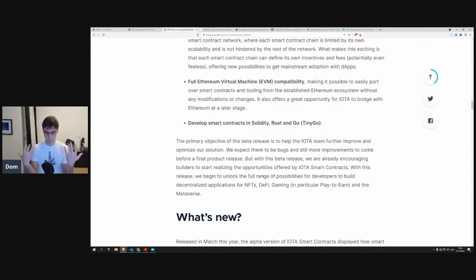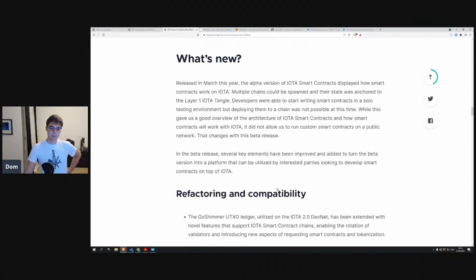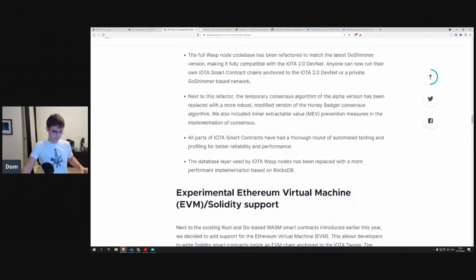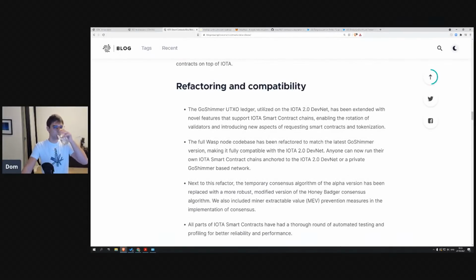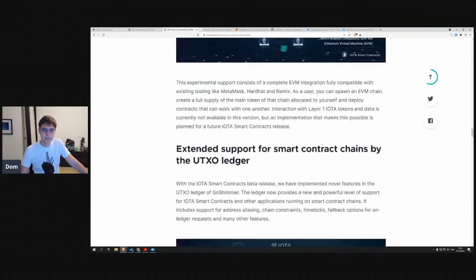We are absolutely serious about smart contracts and about our positioning in the market as one of the solutions that innovates further than other solutions, and that really offers an exciting environment to host those innovations. And so I think now is really the time to get involved. So if you're a builder and you're new to IOTA, please join our Discord and reach out to our amazing team, or just reach out to the community. We want to support you in all of this. So this is just some stuff about what's new in this release.